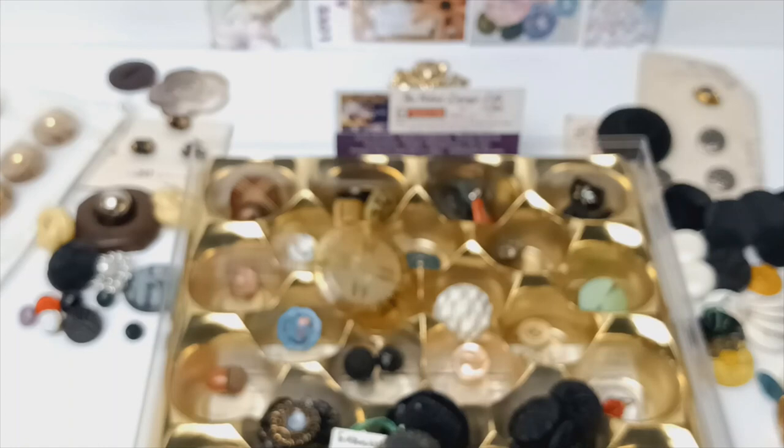Another color, or a couple more colors to be on the lookout for as far as old buttons go, made from high quality old materials that they don't really use as much anymore, are purple. Honestly, even if I see brand new purple buttons, I'm closely inspecting them to see if there's something I want to add. Usually not, because I usually already have them, but I love the vintage and old purple buttons, which are incredibly rare. Also pink, believe it or not.